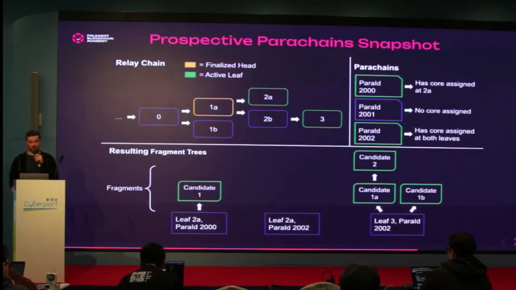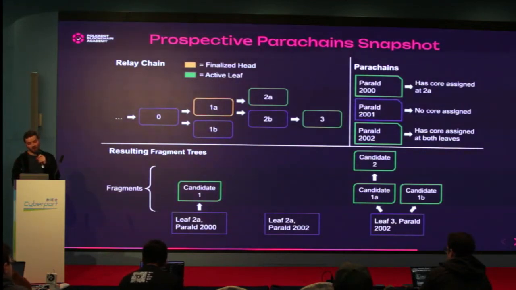Now, fragment trees can have 0 or more fragments representing potential parachain blocks making up possible futures for that parachain's state. And for each of these fragments that shows up in a fragment tree, these are, again, parachain block candidates. Collation generation, the passing of that collation to a backing group, and seconding work, which is at least one backer checking and approving of a candidate, all of that needs to have taken place before any candidate can show up as a fragment in a fragment tree. But then we sort of decide at that point that these are worth keeping track of.